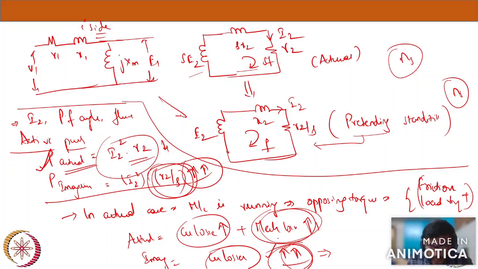So by looking at this, you can see this is the mechanical loss and this is the copper losses in my actual motor, and this is the total losses in the imaginary circuit. That is because of the R2 by S component. So I'm writing a small relation we have just developed. Now if I want to get P mechanical, let's say in my imaginary motor case, x kilowatts is drawn by the stator. Even in my actual motor case, the combination is x only.